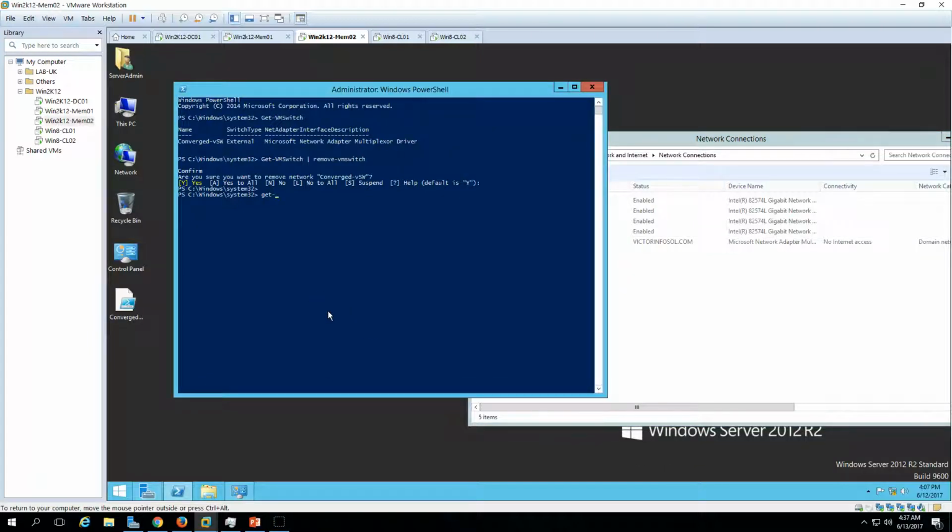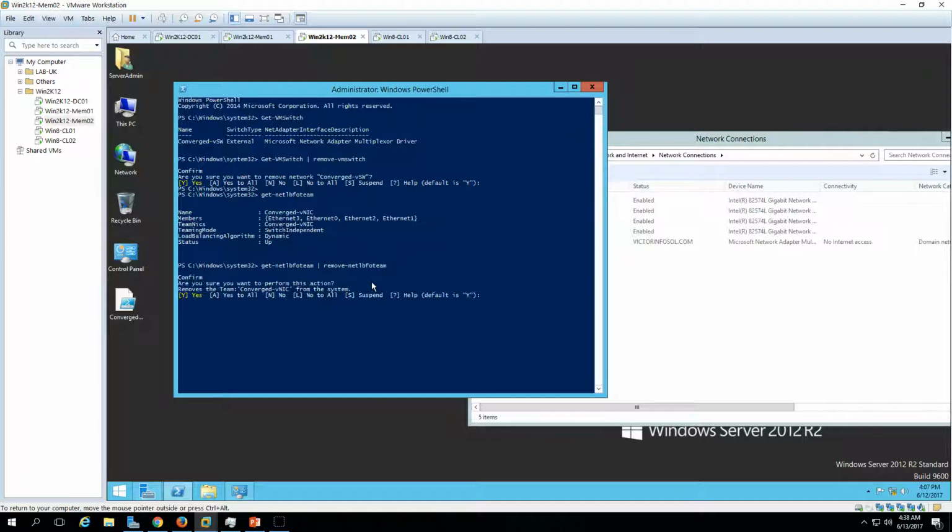So Get-NetLbfoTeam will give you the NIC teaming option. We have one team here, so let's delete this also. We have to type the same command, Remove-NetLbfoTeam, to remove the NIC teaming.